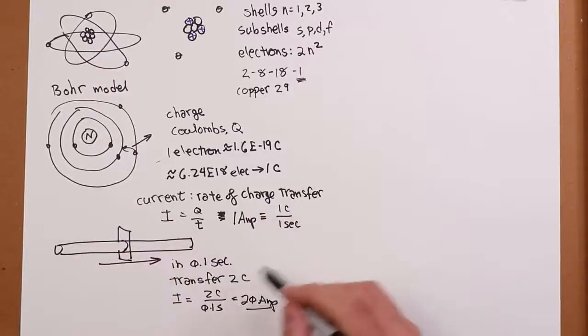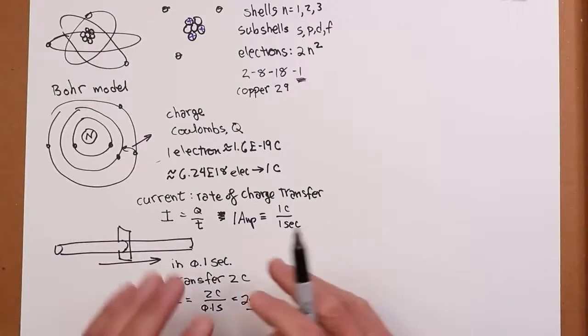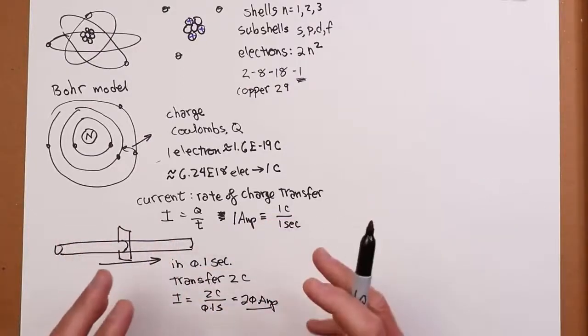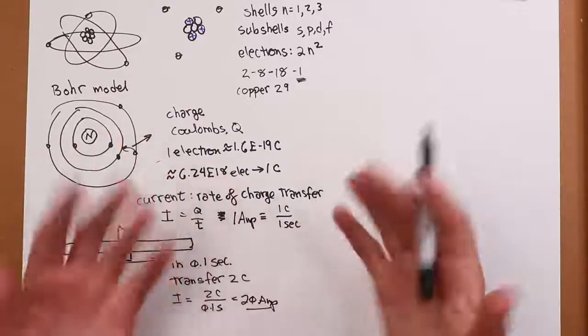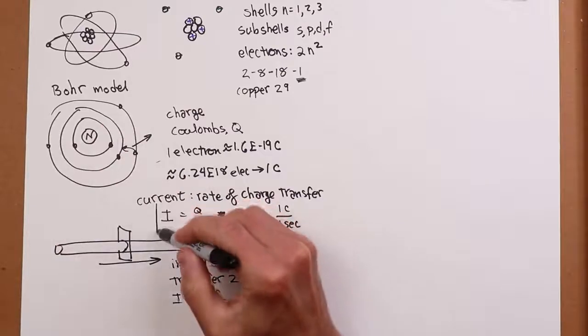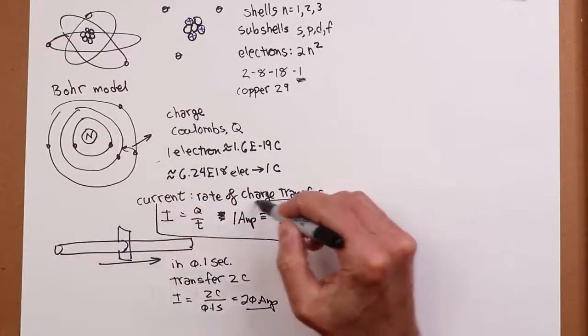So if it's the same amount in a shorter period of time, the current's higher. If it's 20 gallons per minute, and then we shift that to 20 gallons per second, obviously that's a much more intense, a much greater current. Okay? So that's our first definition. Now you know what current is.